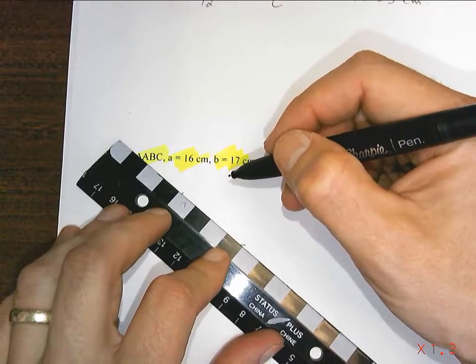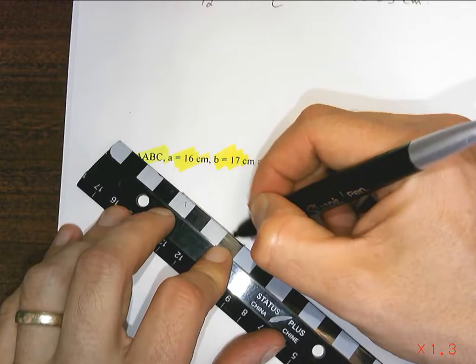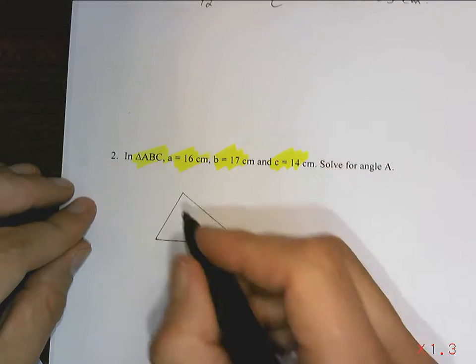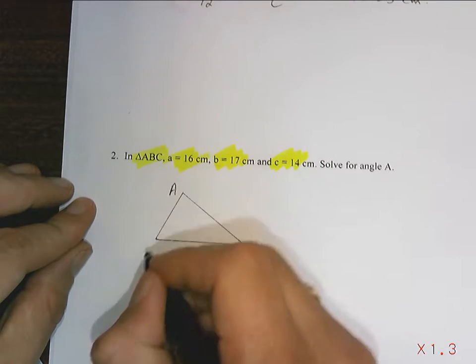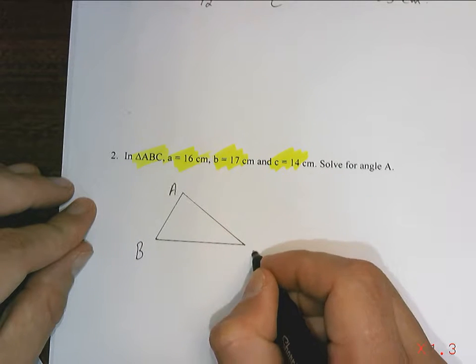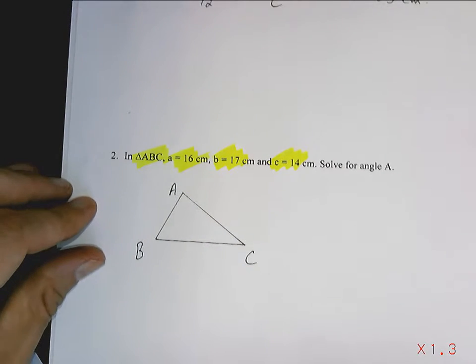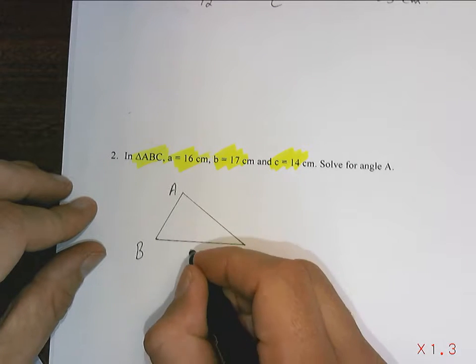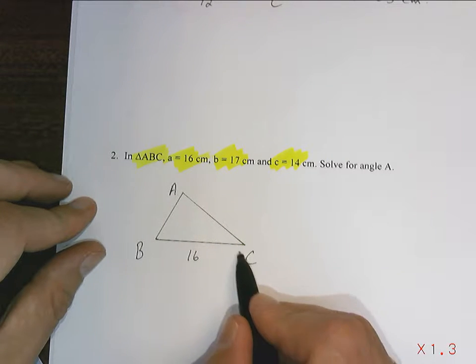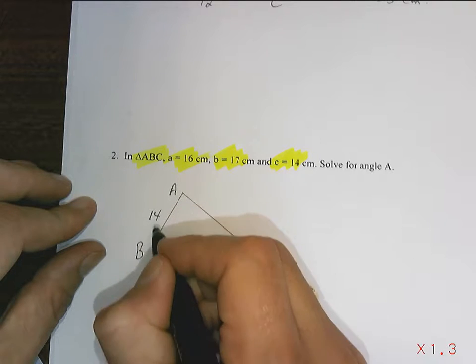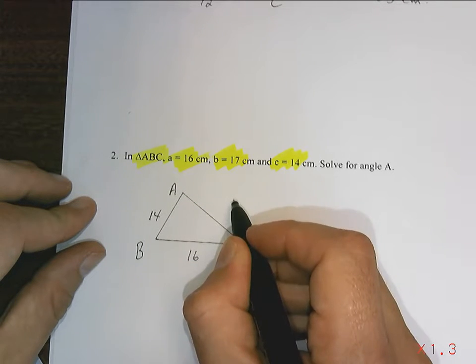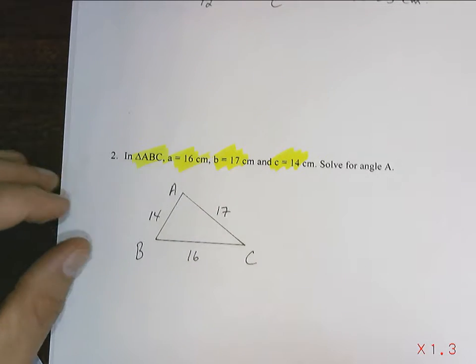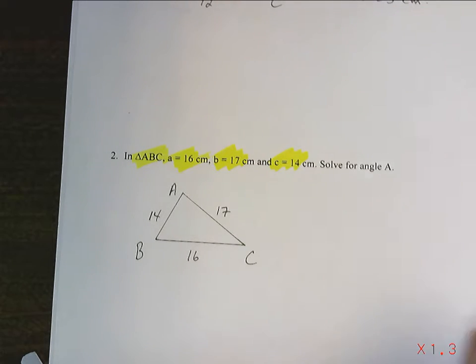If you don't have a ruler, the side of your calculator might work. Your driver's license might work, your student card, but try to make your triangles look like triangles, please. If I call that A, then this has got to be little a. If I call this C, then this has got to be little c. If I call this B, this has got to be little b. And there we go, we have a triangle that has 3 sides given and no angle.